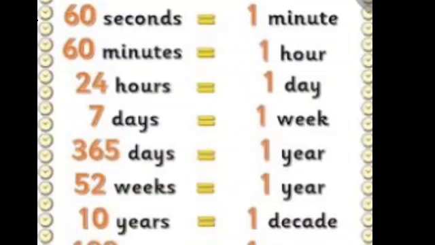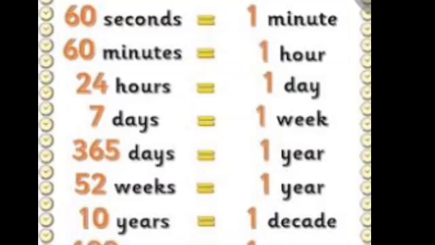The standard unit of measuring time is second. The symbol of second is s, and the standard unit of time is also called the basic unit of time. So, we can also say that the basic unit of time is second. It is normally measured in the units of hours, minutes and seconds.